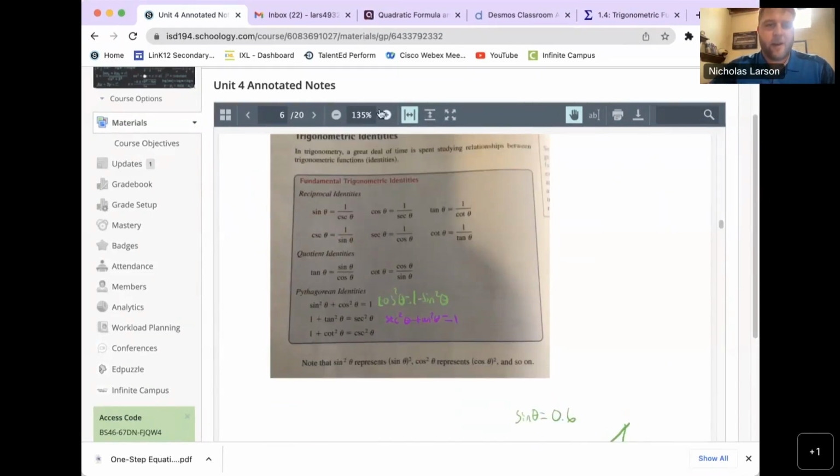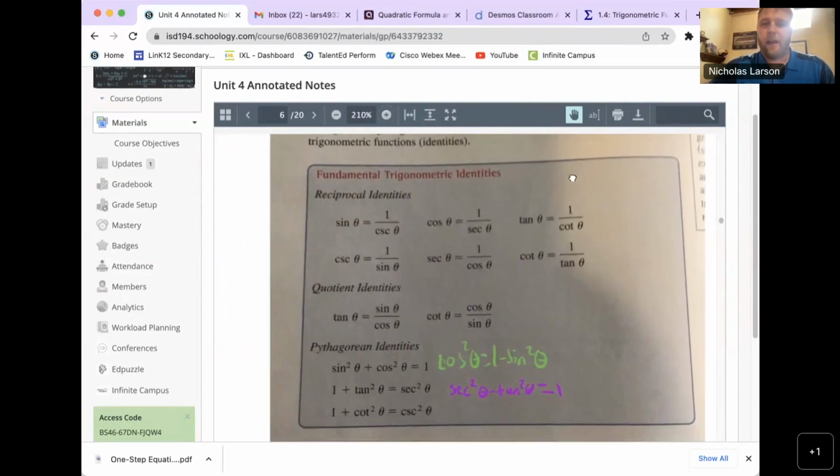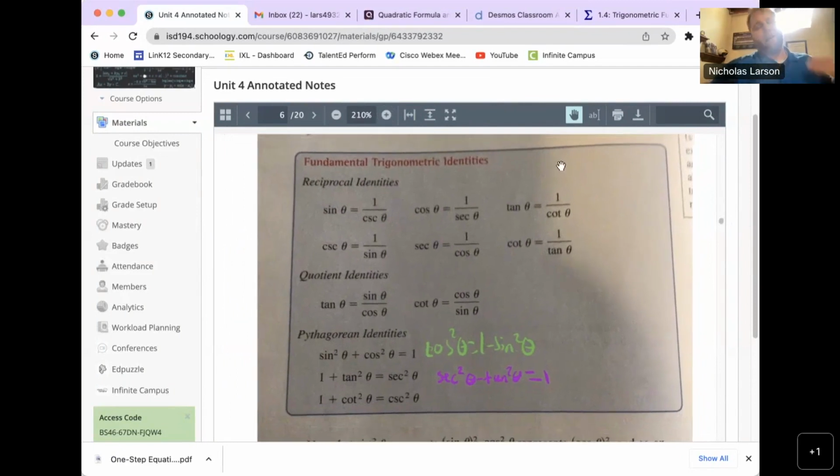And then we talked about some trig identities. Now, these are again important. I strongly recommend, again, use your notes, okay? If you have these memorized, it might help you, but feel free to create a cheat sheet and use these when you're going through stuff in case you can't remember. Cosecant is the reciprocal of sine. So 1 divided by cosecant is actually going to equal sine. 1 divided by secant is going to equal cosine. 1 divided by cotangent equals tangent.